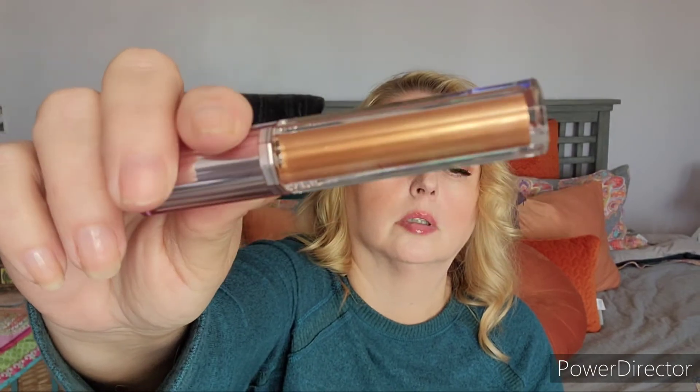You definitely don't need much of that. Next, by About Face Beauty, is the Light Lock Lip Gloss in the shade Peyton. I do have some of these lip glosses so I'm not going to swatch this — I'll show you the color, but I think I already have this one. Yes, I do already have it, so here's mine. There's the new one — I'm showing you in case I put it in a giveaway so you know I'm not swatching it and pretending I don't have it. I also have another color called Angel on Fire.